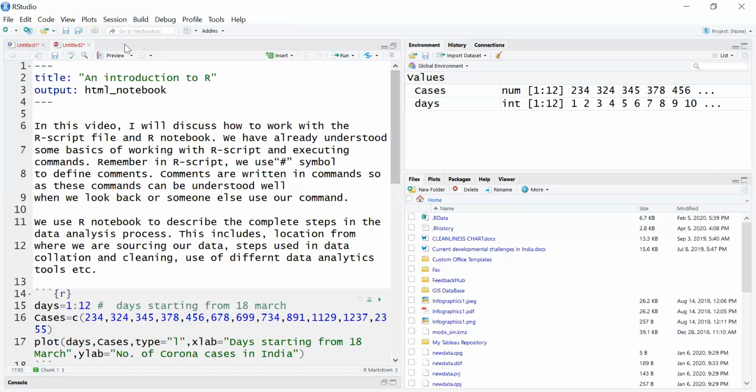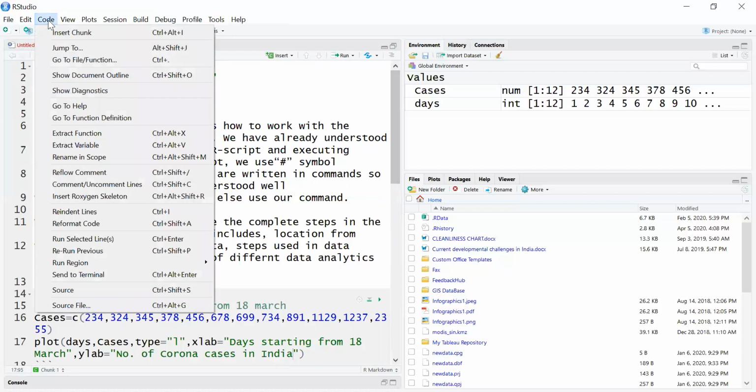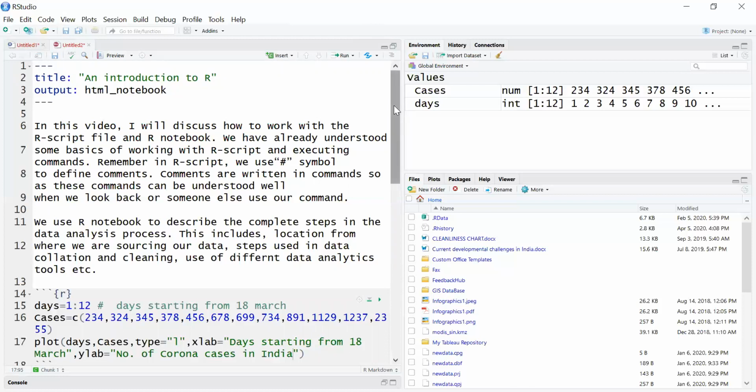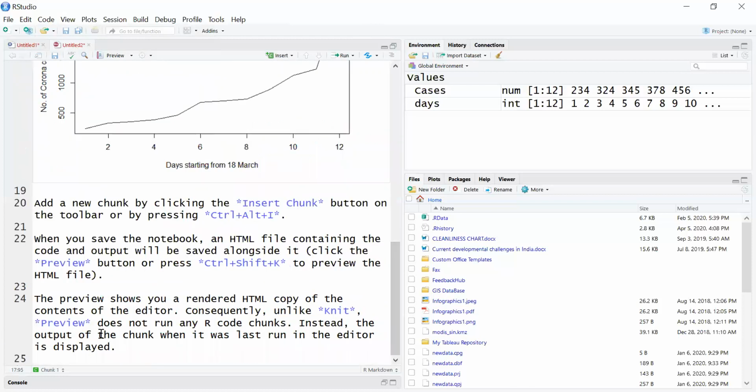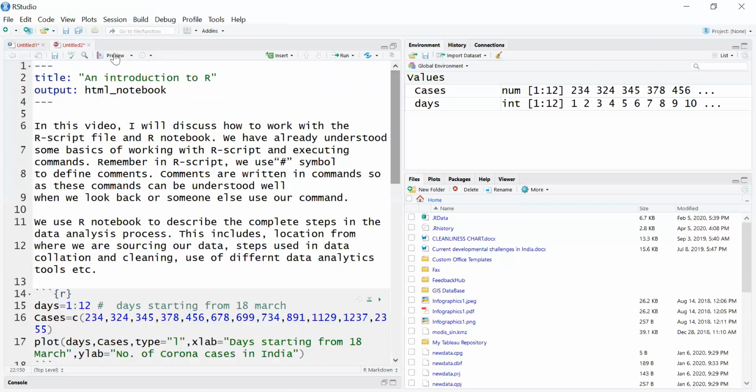If you look at what we can go to the knit part, if it is not working here, if you go back to the document, Control Shift K is basically the way of running the document. Ideally this appears here. Let me check it. Yes, so you can go to preview. If you go to preview, it will ask: preview your notebook, knit to HTML, knit to PDF, knit to Word.